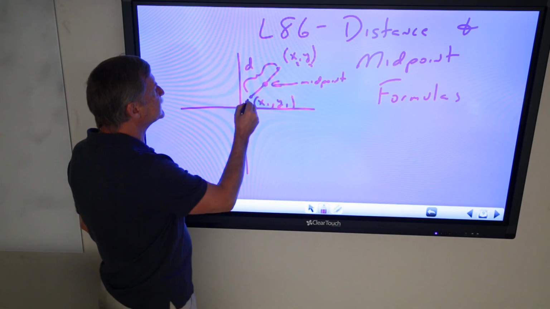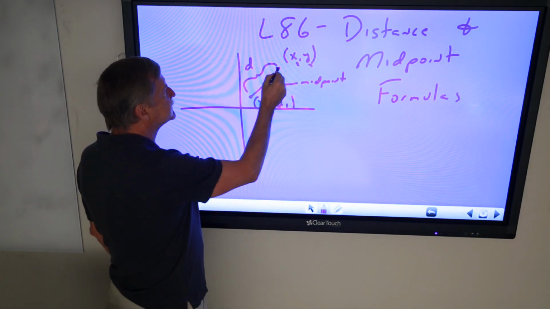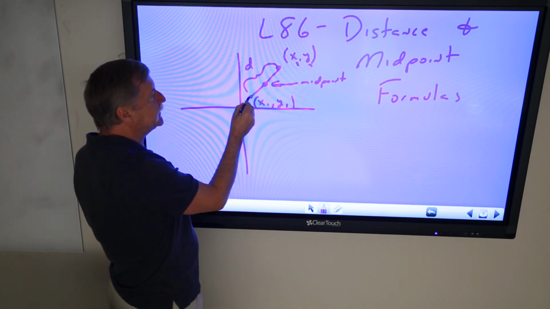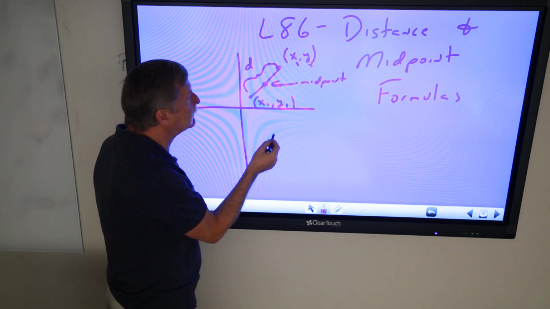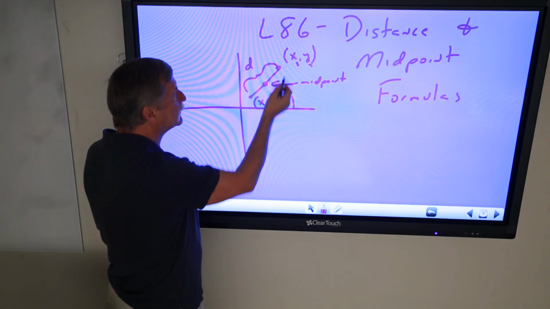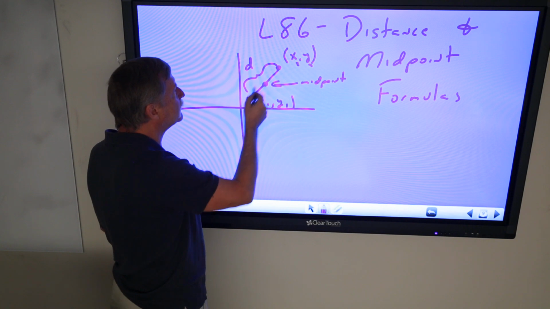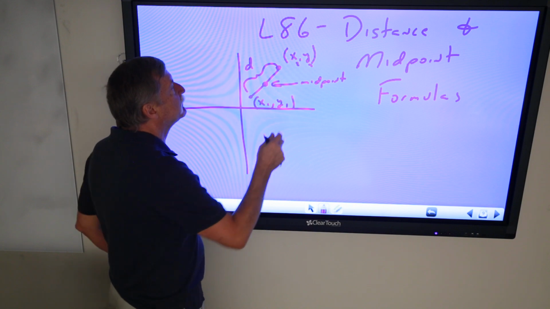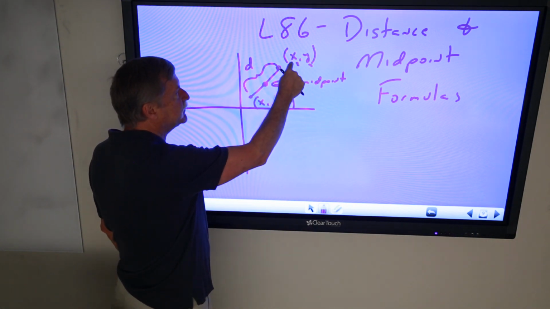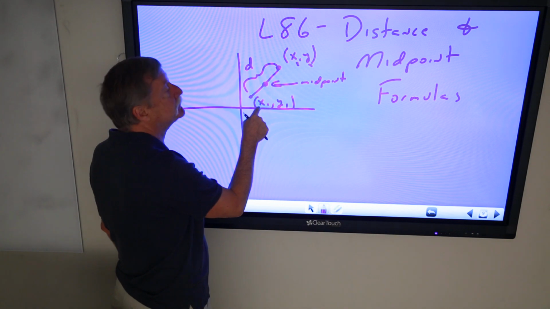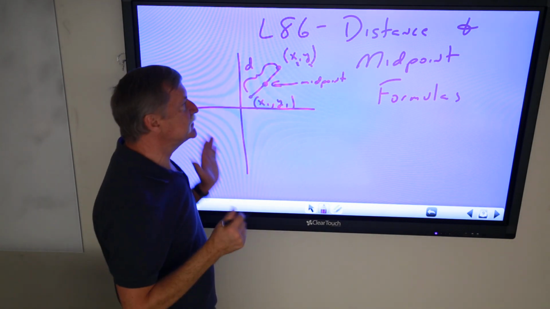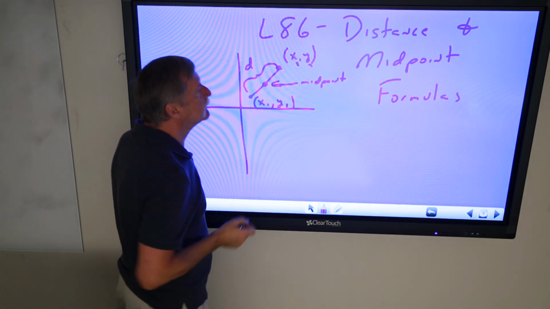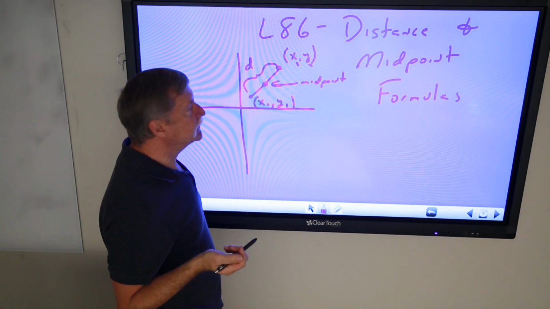In other words, you've got a line segment here, and it's got a point here which has an x and a y value, and it's got a point here that has an x and a y value. All right? We've called these x1, y1, x2, y2 for point number 1, point number 2. But it doesn't matter which you call point 1 or point 2. But please, these numbers have to be the same. This could be x sub 1, y sub 1, this would be x sub 2, y sub 2. It doesn't matter. You'll get the same answer no matter what. And the distance between this point and this point is what we're going to talk about how to find today.